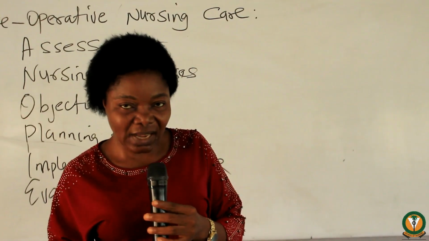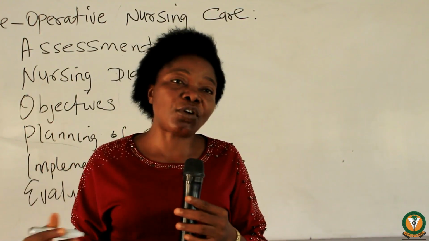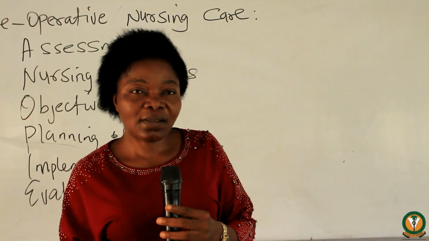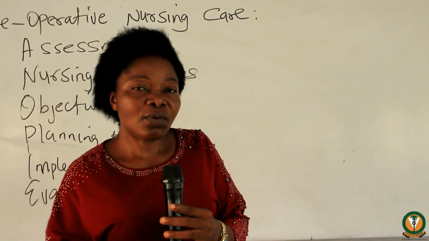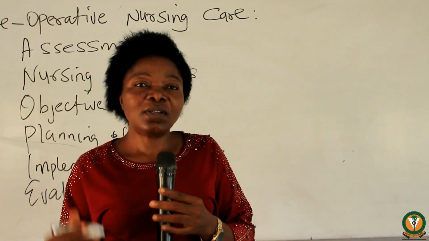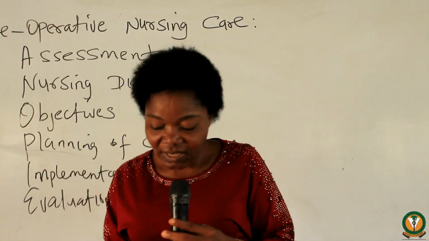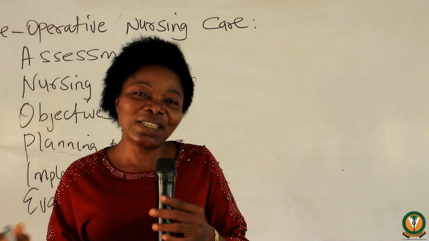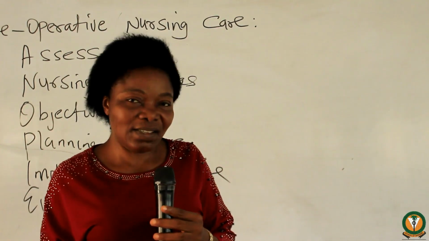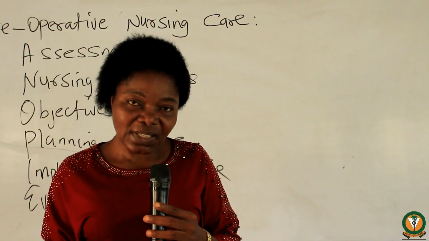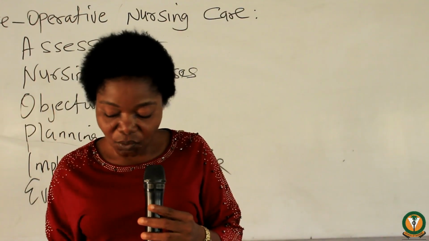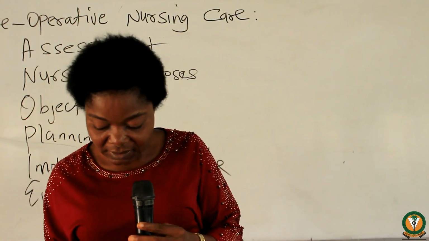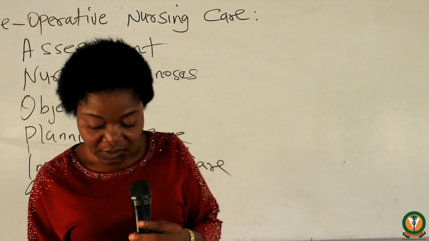If everything is all right and the patient does not have any problem in these areas, we now move over to what we call priority signs. After we have established the level of consciousness of the patient by using AVPU: is the patient alert? Does he respond to voice or to pain? Or is he unconscious or in coma? Having established that, we talk about our priority signs. We've discussed all this when we did our nursing management of a sick child, what we note in priority signs, what we note in emergency signs, then risk factors for surgery.